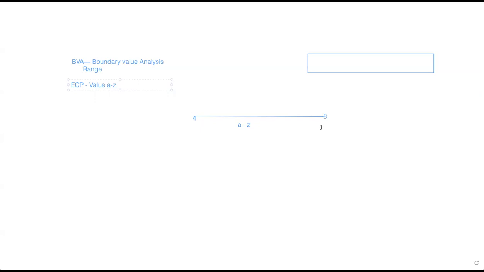In BVA, we'll take 6 parameters in total. If we cover these 6 parameters, then the whole testing is completed. We no need to test with other inputs as well. If we check with the 6 possible parameters, we no need to check even for lengthy inputs. Now we'll discuss how to write these 6 parameters.